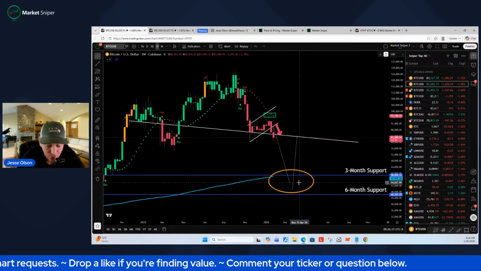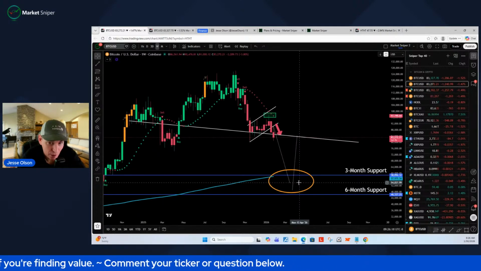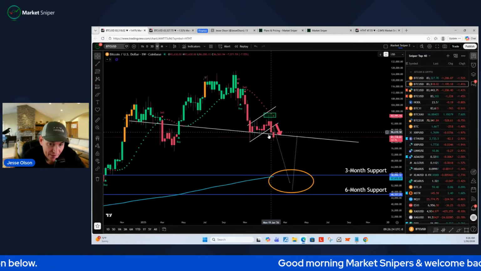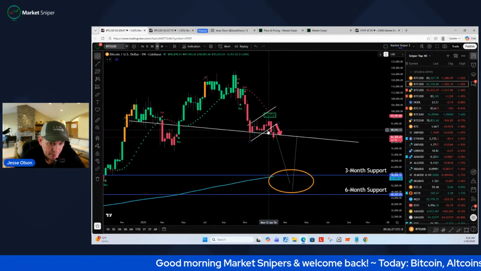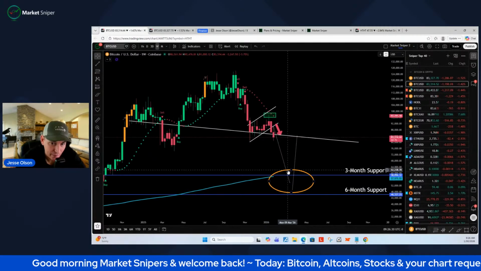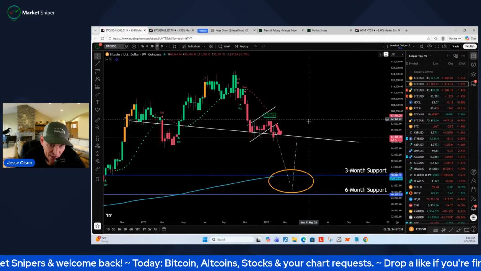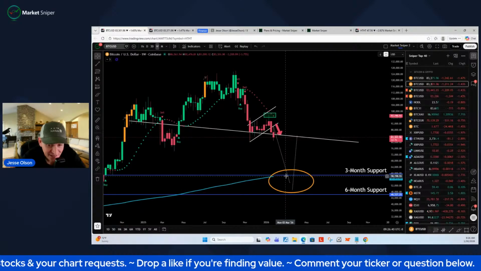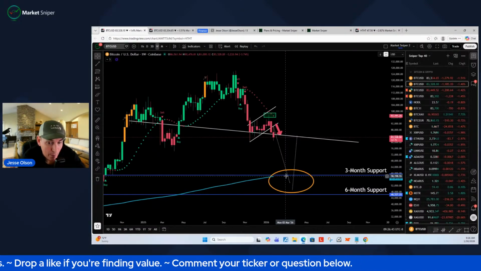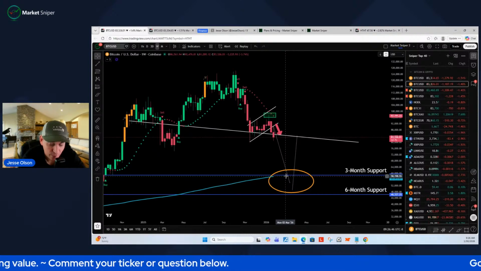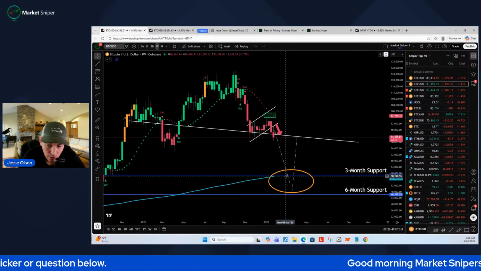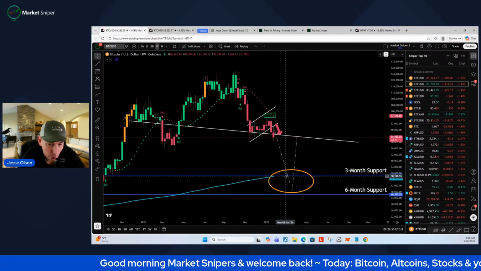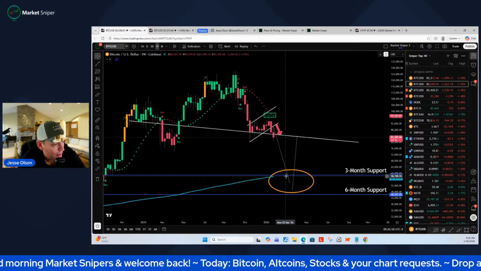Do I expect it to happen overnight? Definitely not. This is a weekly chart. It takes time to play out. It had the candle close on the upward sloping trend line. Could have also been the bear flag, right? So you've got a potential bear flag that takes you down, and a potential head and shoulders breakdown. The main thesis is that price retests the 200-week moving average before it makes a new all-time high. That thesis was from October, and here we are almost into February, and it continues to stack probabilities that we are going to retest the 200-week moving average. There's never a guarantee.